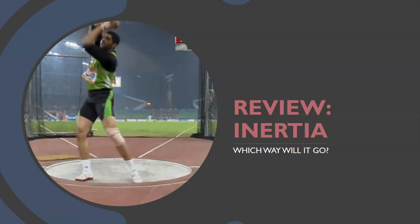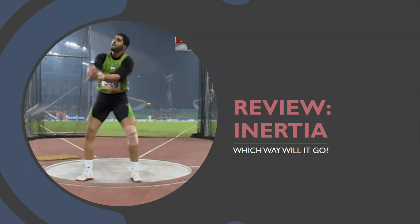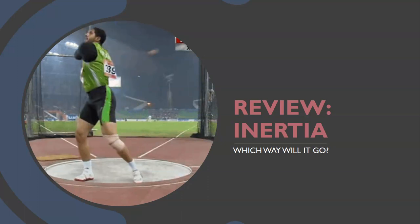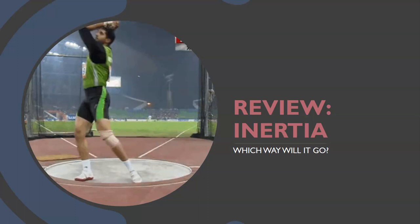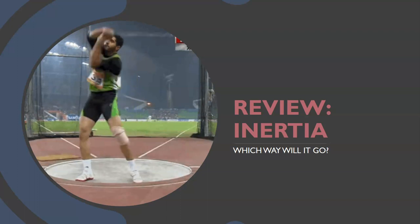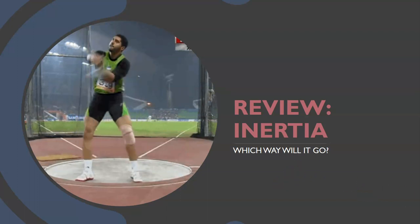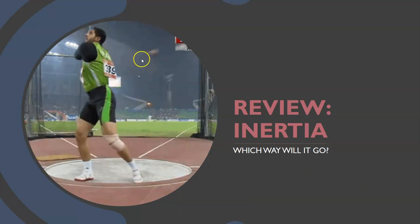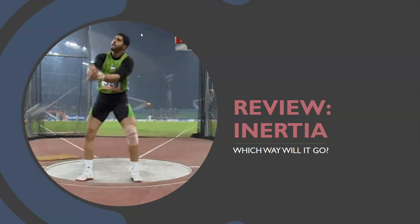Here's Kaveh Musavi throwing the hammer at the Asia Games. This is an Olympic sport out of Scotland, where you attach a great muddy cabin ball to a chain, swing it around in a circle lots and lots of times, and then get points for how far it goes when you let it go. If Musavi lets go of that enormous steel ball, and it's right here at the top of its path, which way will it fly?